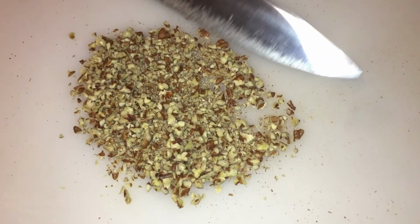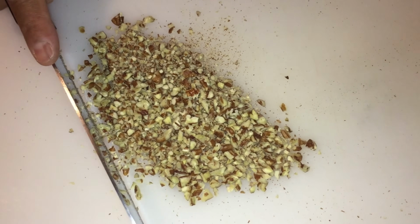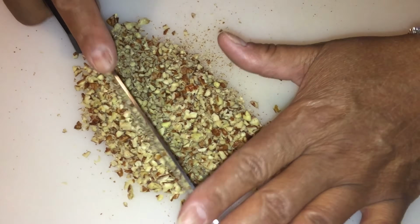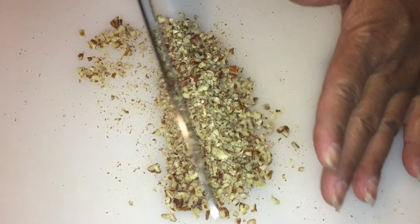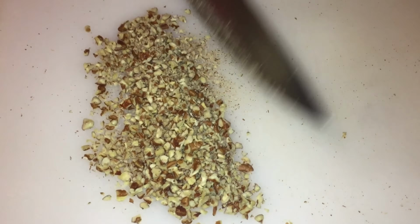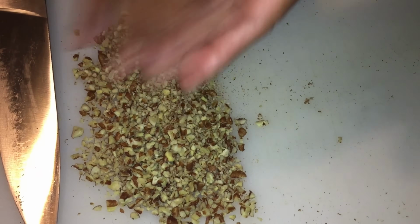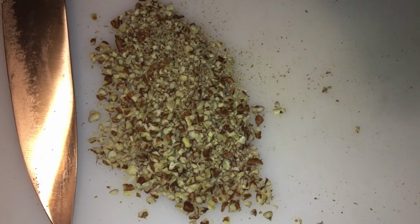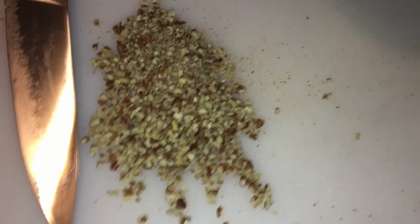Now, you don't have to be like me. You don't have to chop everything. They've got food processors. They've got all kinds of gadgets you can use. I just enjoy doing this because it lets out my frustration. And, you know, I'm doing it homemade, I call it. You can cut a lot of time instead of doing what I'm doing. But I'm getting them fine like this. You can do this by putting this in a food processor and getting it just as fine or as chunky as however you want it. So I like my nuts like this. So let's finish this dish.